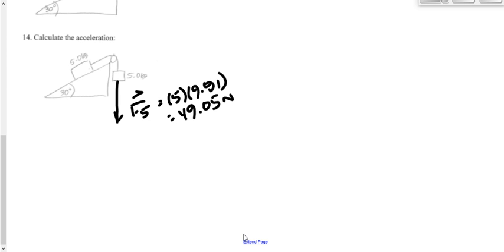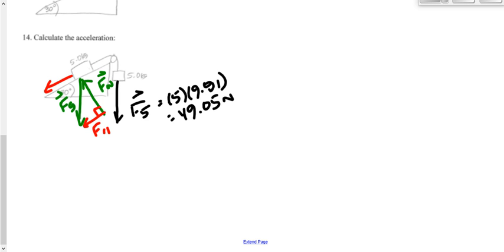Now, of course, we also have force of gravity acting down on this one. Force of gravity acting down on this one is straight down. I'm going to call that Fg to be consistent, because I always call that one Fg. If I always call it that way, I'm more likely to remember what to do. Fn is perpendicular there, remember? Fn is perpendicular, and we got to make sure that we draw F parallel, which is the combined force there. We got to make sure that we draw it parallel to the surface, and we also have to make sure it's perpendicular to Fn. So let's get the value of F parallel here.